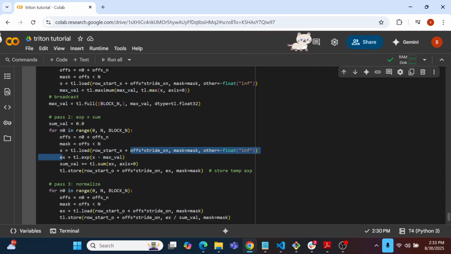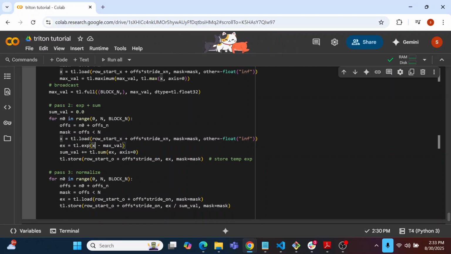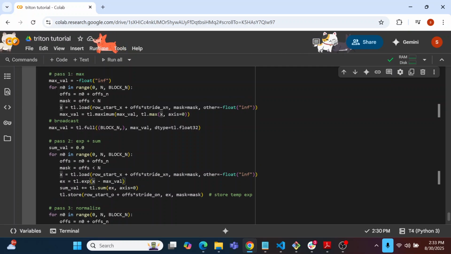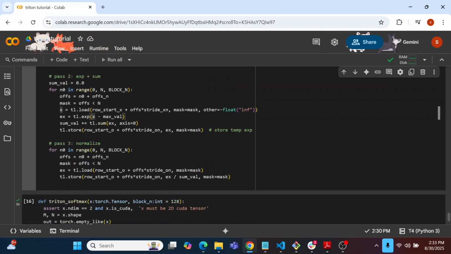So this part is basically exponential of x, and this x is each block of column that I load, and then I subtract the max from it and do the exponential. Then I need the sum of all the numbers here, right? I'm just doing the sum. This is the running sum I'm doing for each of these exponentials that I get. Okay. All right.